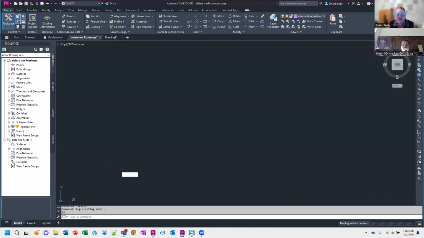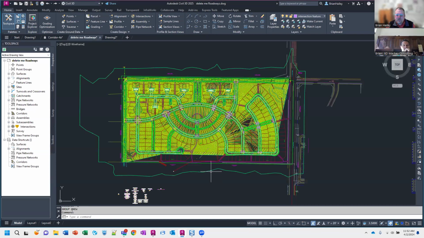What the heck did I do to this? So this drawing is super old. It's either up here or it's down there. I have no idea what the heck is going on here. That was worth a try.